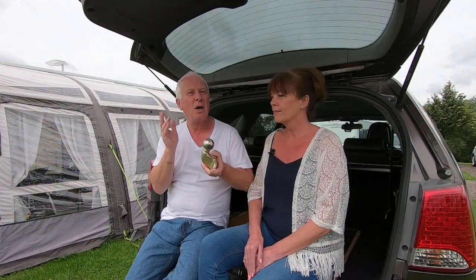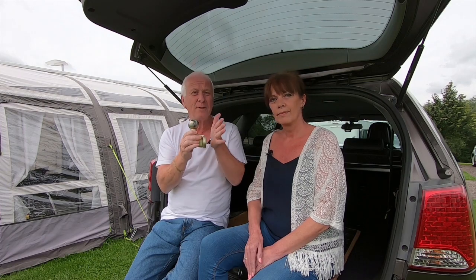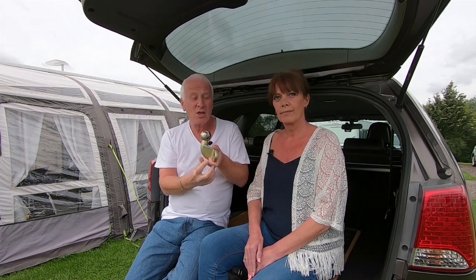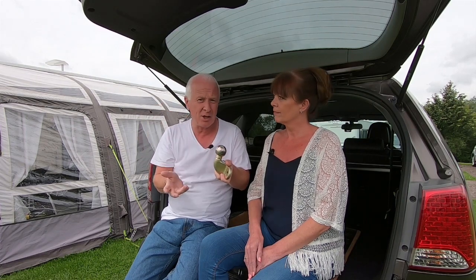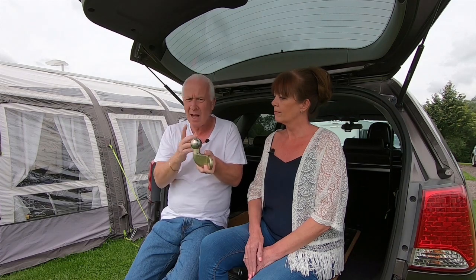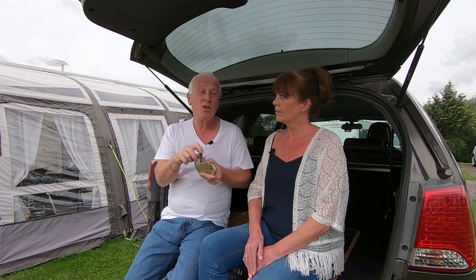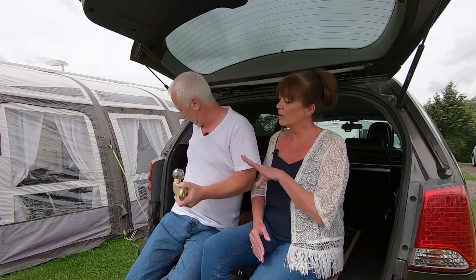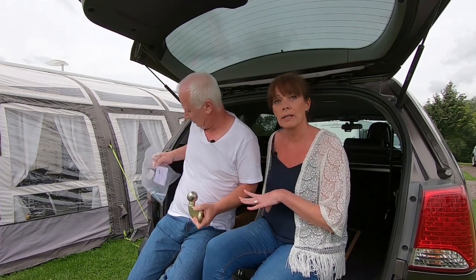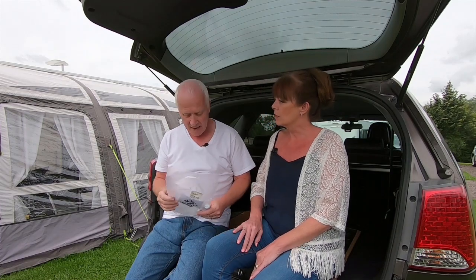This is just a quick video to point that out. It's only relevant to this type of tow ball — if you've got a swan neck type, whether detachable or fixed, you're not going to have this issue. But certainly if you've got this bolt-on type, you really need the ALCO tow ball. We weren't aware of this when we bought the car — it was a used car and it came with a tow ball already fitted, so we thought great, we don't have to spend hundreds of pounds on one.